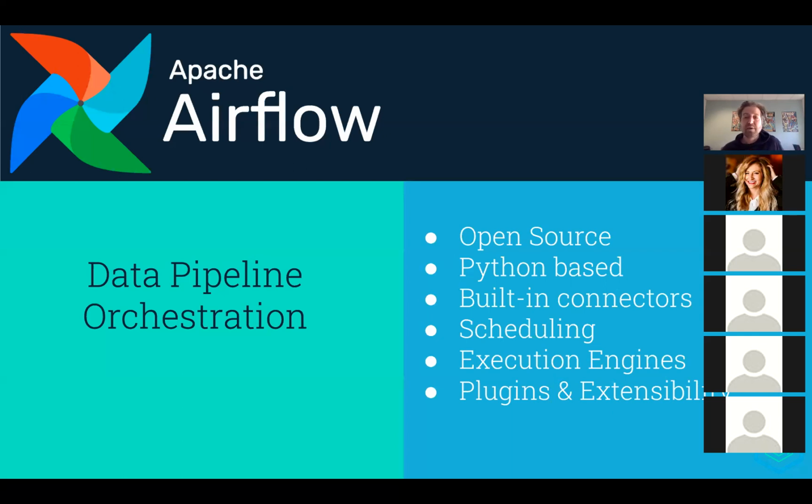It has a very powerful scheduler that lets us schedule our tasks in whatever order we need them to run, which is a common thing that we need to do with data pipelines. It has a number of execution engines for other tools like Apache Spark or for Docker containers. So again, it can interface with anything else that we might need to run as a task. And it has a wide range of plugins and other extensions. So again, we can use Airflow to perform almost any kind of task. It's very powerful, and as data engineers, it lets us get the job done. So we use Airflow quite a bit.